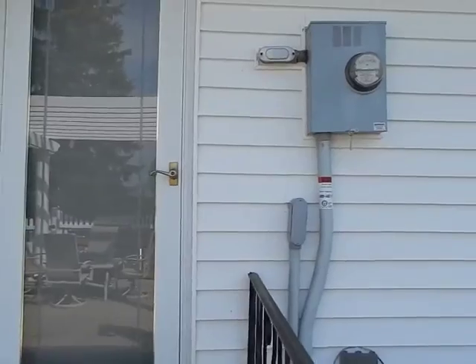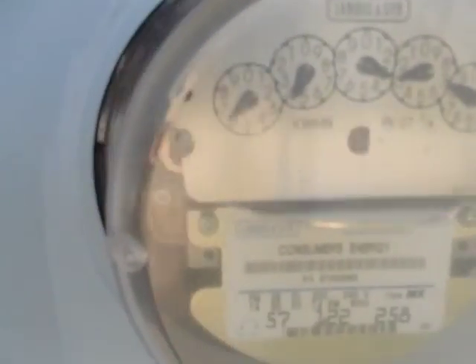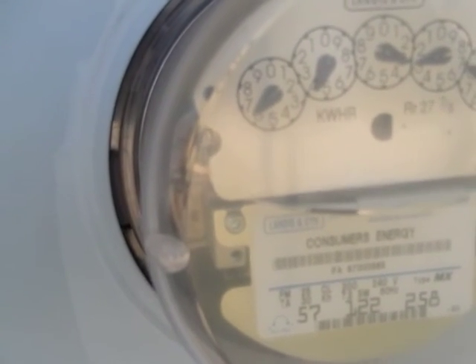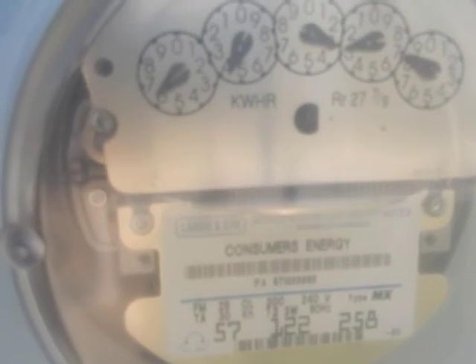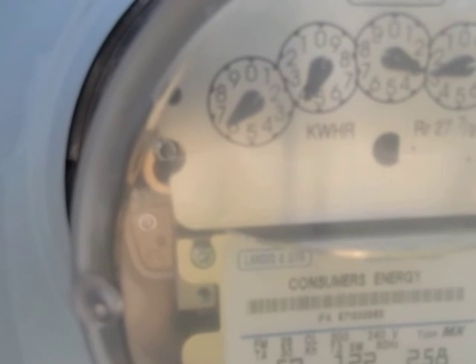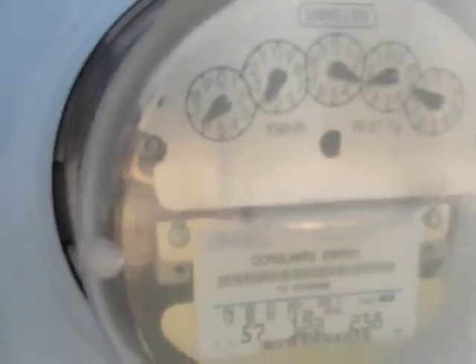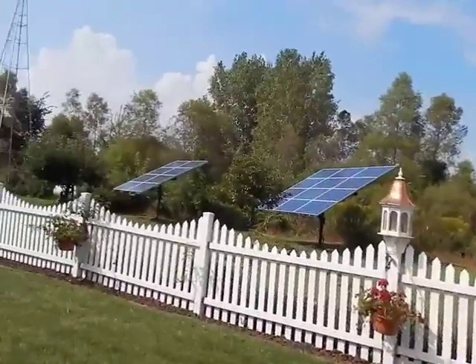Normally my meter runs back about every 12 seconds. I'll see what it's doing today. Look for that black line — that's how I count how fast it's going back. Okay, there's the black line: 1, 2, 3... about 18 seconds today. Getting a little slow, but that's pretty good.